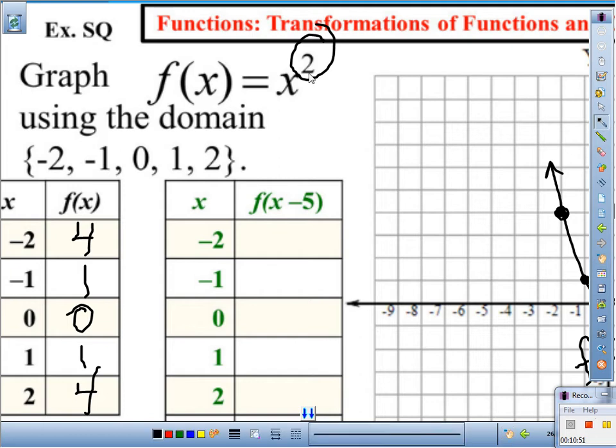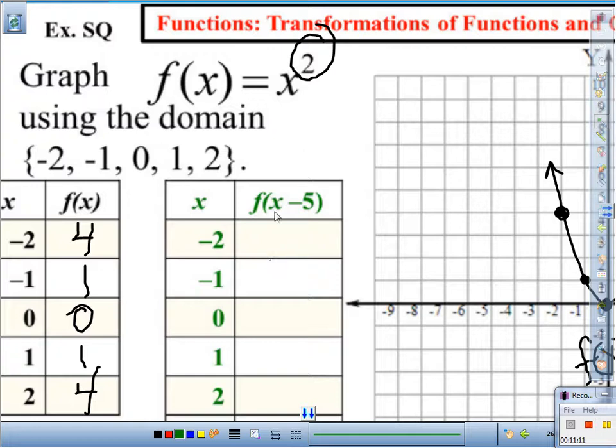First of all, to remind us, what is the rule that we're doing? We're squaring the x. Is that correct? Multiplying it times itself. However, now the transformation tells us to do something to x before we do anything else. You're saying, what does that mean, Mr. Q? That this one doesn't have the plus or the minus outside the parentheses, it has it inside.